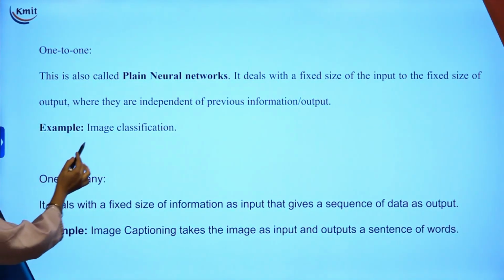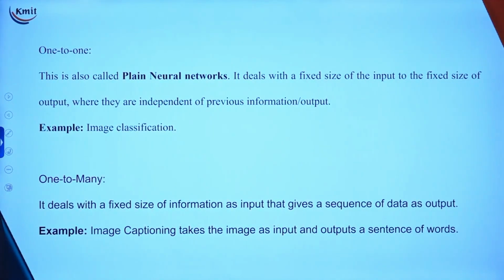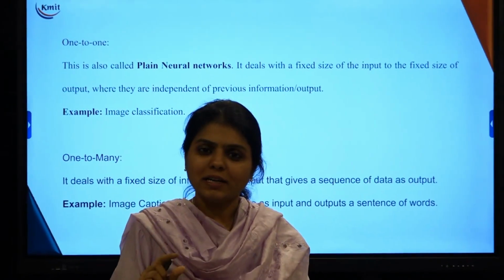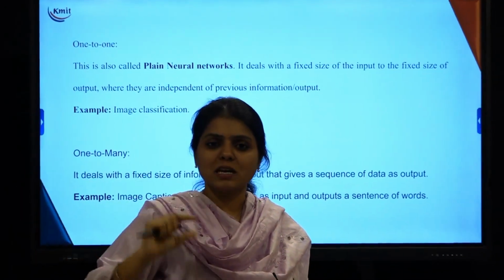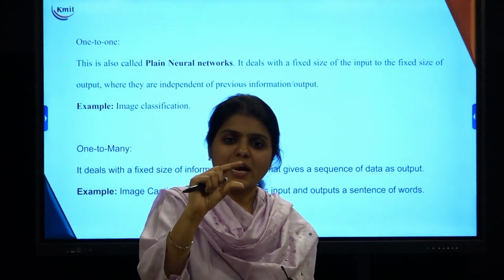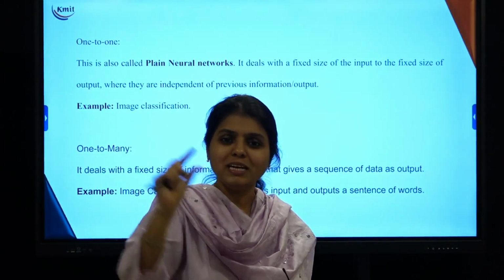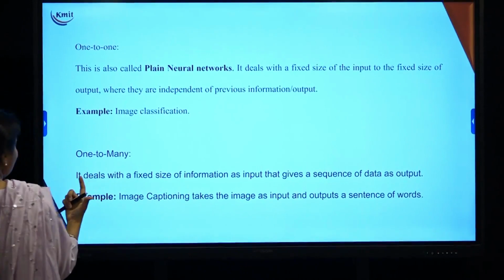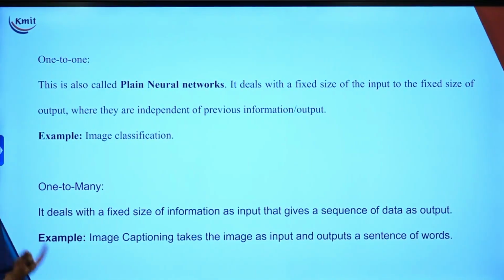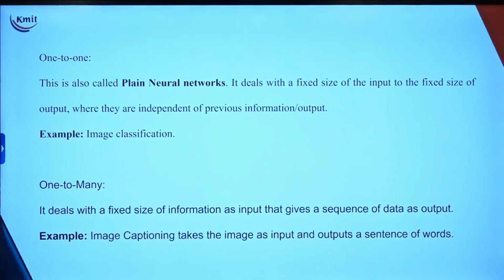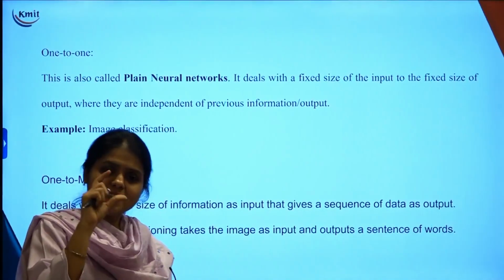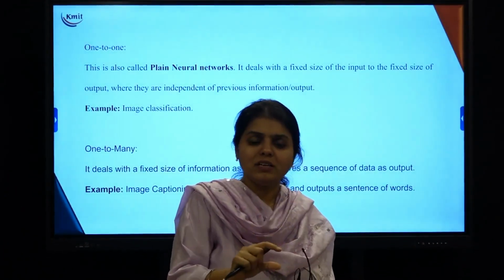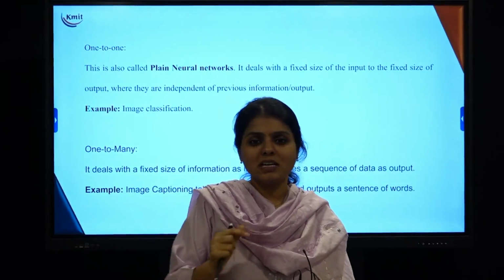When I take the example of image classification, I have one image and one class for that image, so here I go for the one-to-one architecture. If I give an image of a cat, the image is one input and cat is the output for that image. So one-to-one are plain neural networks, with one input and one output. When I talk about one-to-many, take image captioning: the input is an image, and the output is the caption, which has multiple words. So it is one input with multiple words as output.